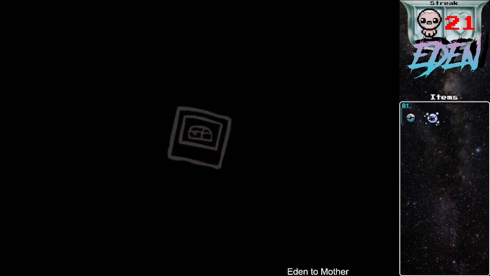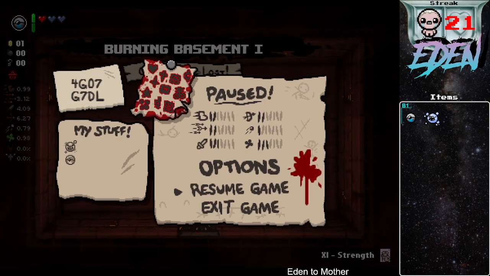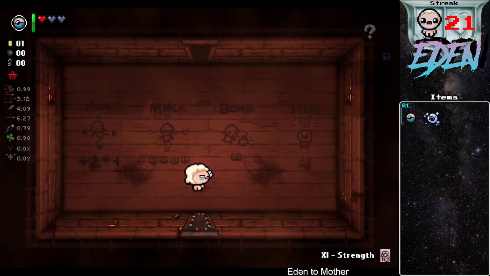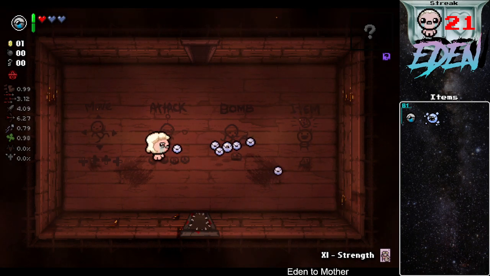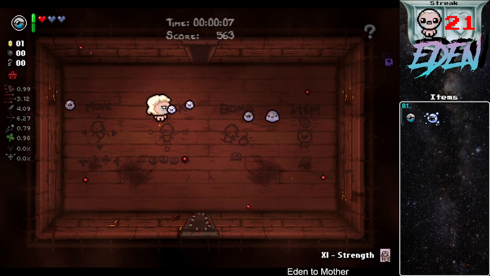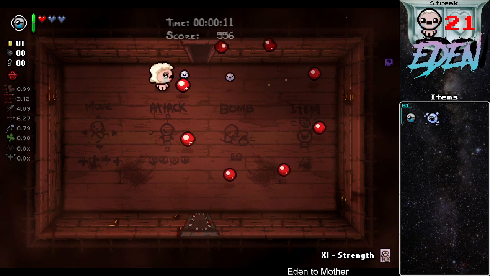Bonk Arena. What do we got? Ooh, Lacryphagy right out the gates, eh? Lacryphagy right out the gates with the Pokeball. We have really good tier 8. 3.12 tier 8 and 4.09 damage. That's awesome. Let's see. The seed is 4G07 G7DL. Honestly, damage-wise, this seems pretty good. Honestly, the tier 8 could be a lot worse, so not bad.